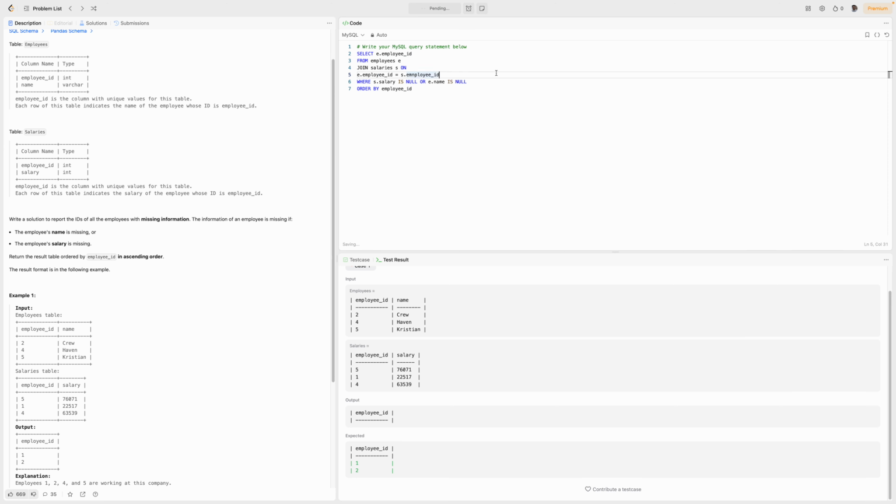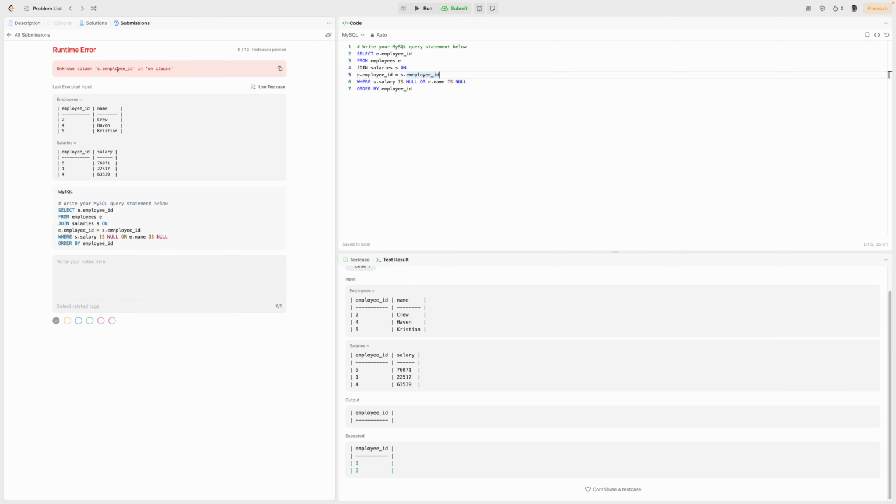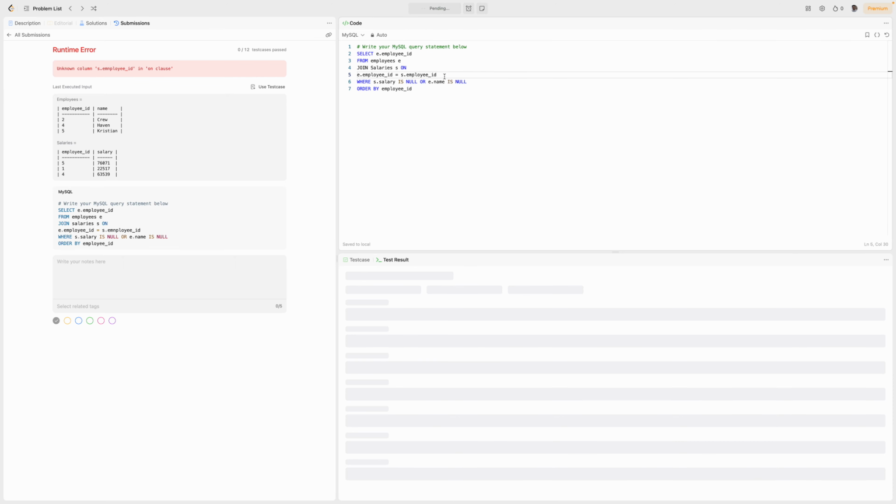And that should work. Unknown column S.employee_id. Join salaries, employee ID. That's spelled wrong.